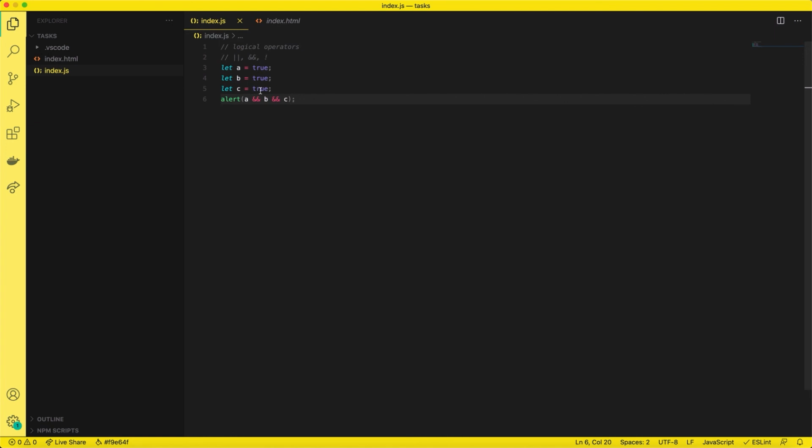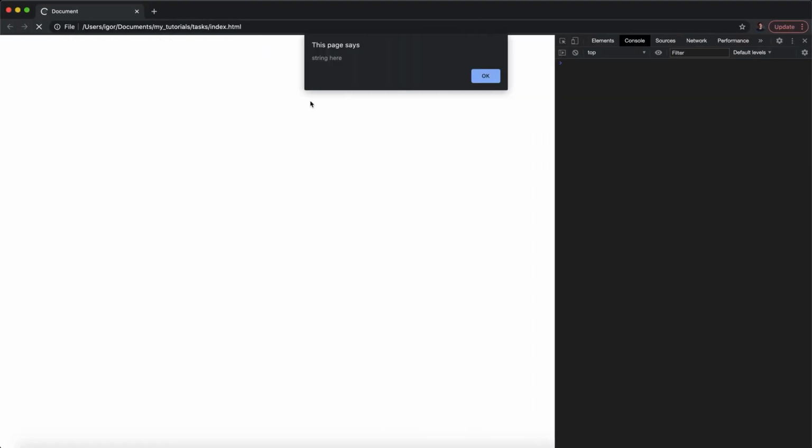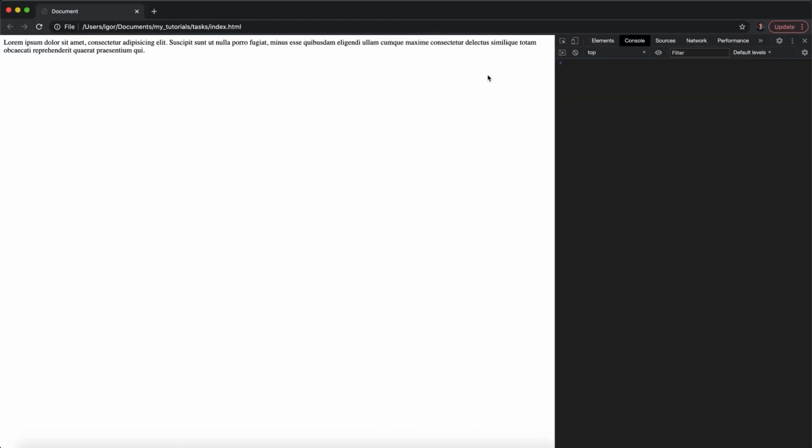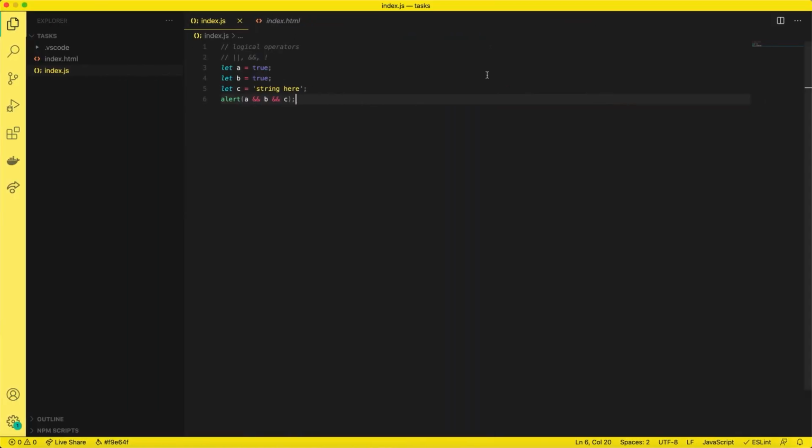If I were to substitute C with something else, not the Boolean type, but even a string, a string that has something in it will convert to a Boolean true, and this should be the return value of this operation. Let's save and refresh. String here. Perfect. This is an expected behavior of this operator in JavaScript.